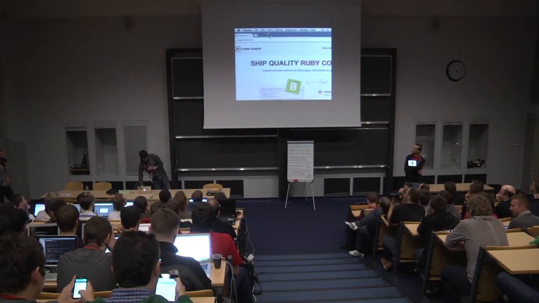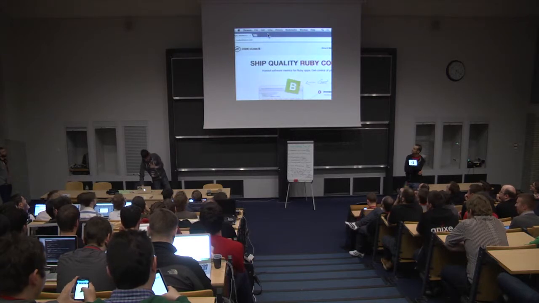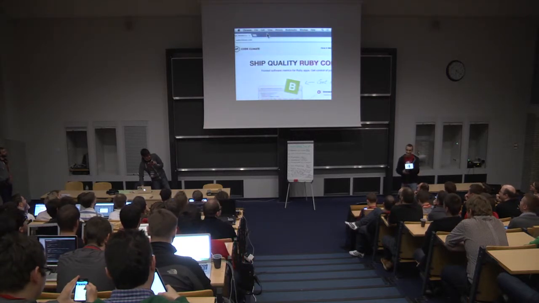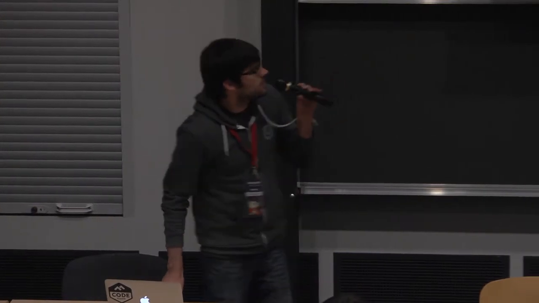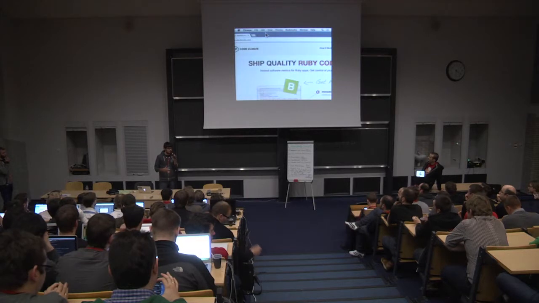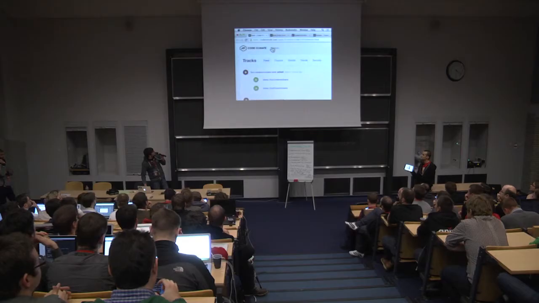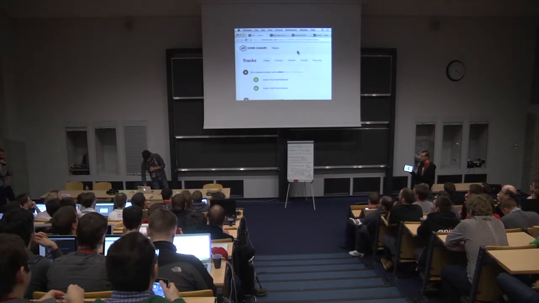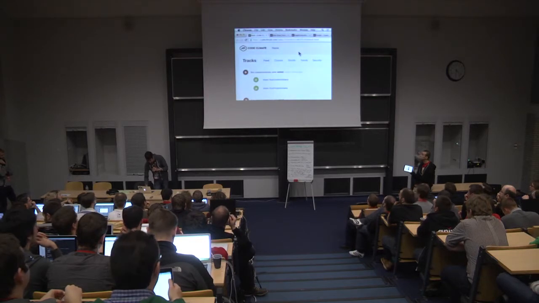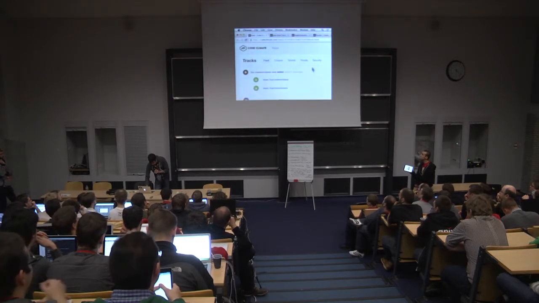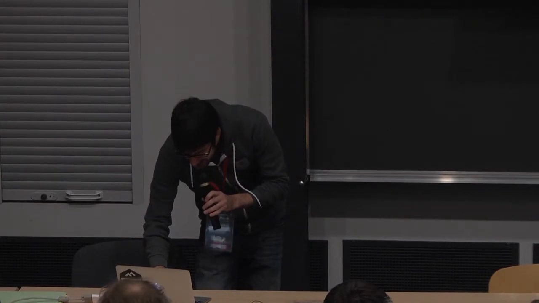So this is going to be a very small version of the talk that I was planning on giving. I make Code Climate. Code Climate is a tool that analyzes your Ruby applications by connecting to your Git repository and doing a bunch of static analysis. And I'd like to show you something new that we've cooked up. Just for people who might not be familiar with the website, this is an example of a project on Code Climate. You can see a little bit of an activity feed.